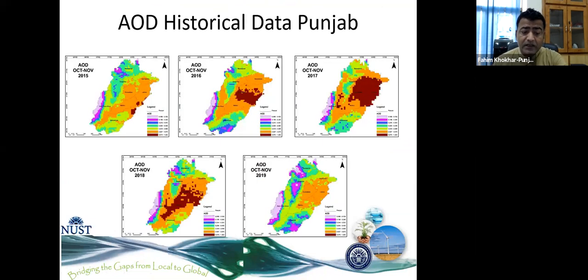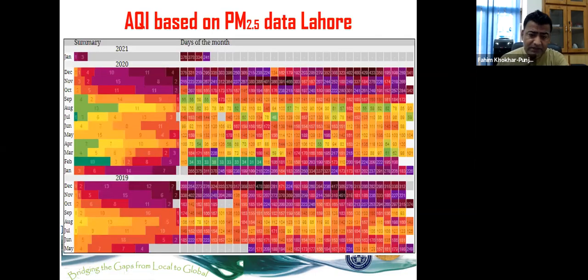So this is the aerosol optical depth and spatial coverage. And you see over the years, starting from 2015, it has concentrated and the loads have increased, and also further dispersed or extended over the southern part of Sindh and the southern parts of Punjab actually, very much. And yes, this is exactly what I mean. This is based, again, on US consulate data.